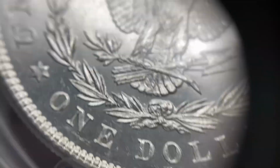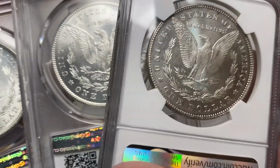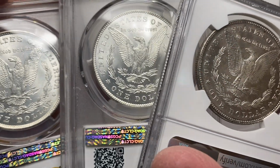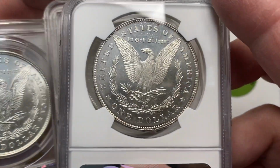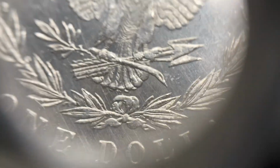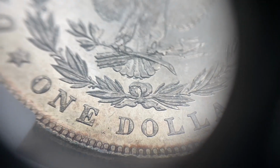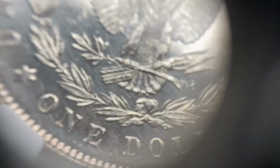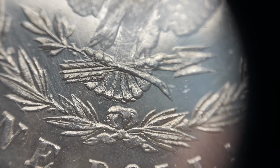So when it comes to the 7/8 strong, basically when you re-engrave the dies on some of these, you had work over the old dies, and you can actually see the layering to the feathers at the bottom sticking out. So you had the 7 feathers, but then you can see the remnant of the 8. The 8 tail feathers actually come a little bit lower than the 7s, and that's why you had this over feather variety, if you will.